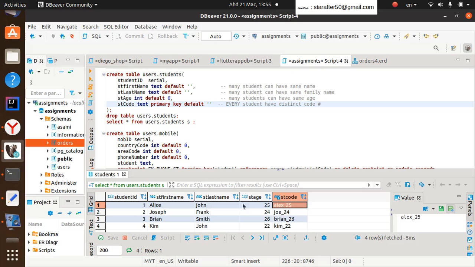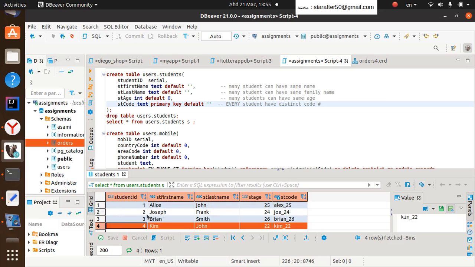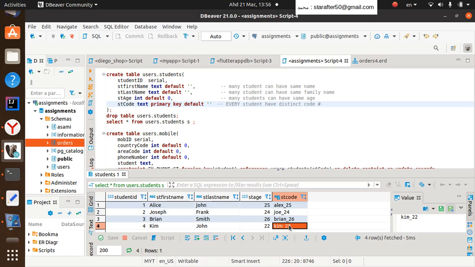In this case, we will get the data in this row only. We will not get the data in this row, because this one has another primary key value.